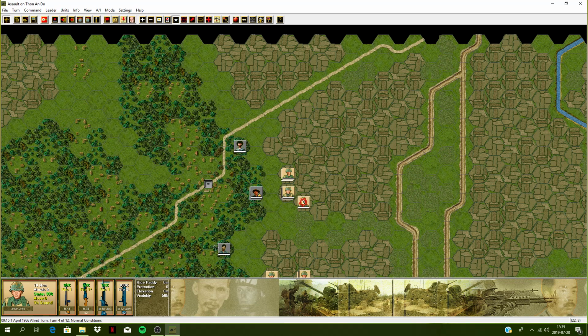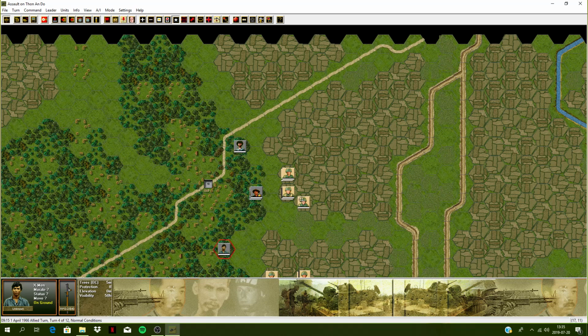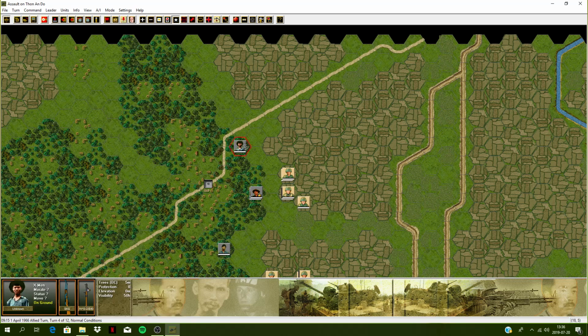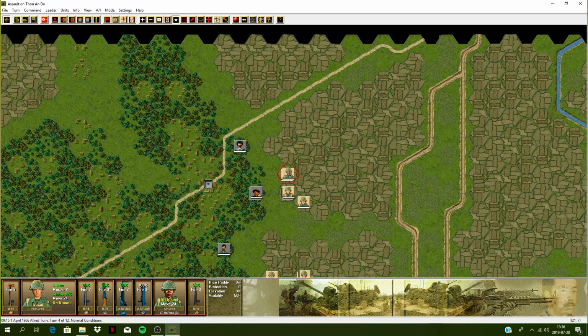Taking shots from these guys. And taking some shots from them. Yeah, he's alright. There's nothing wrong with him. He's not disrupted or anything. Maybe we can fire the LAW here. No, he's out of range for the LAW. Right, those guys are pinned. These fire teams here need to return fire. This newly arrived unit.